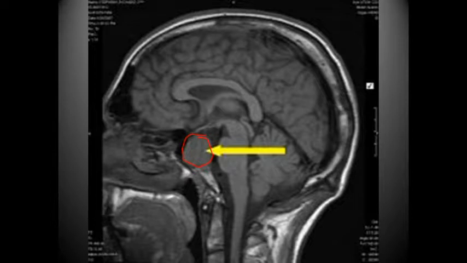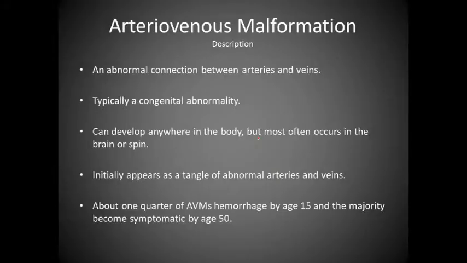It's usually visualized to a higher degree on MRI than CT, just simply because CT is not exactly the most sensitive due to the fact that we're going through the base of the skull. So MRI is a preferred method for visualization of an enlarged pituitary gland, which we see here. Notice that it is almost in line with the pons, which is here, and the medulla. We can see we have contrast enhancement on the midline.